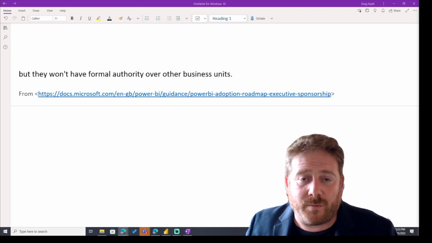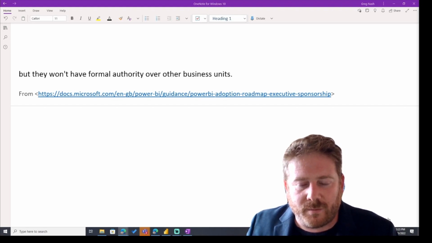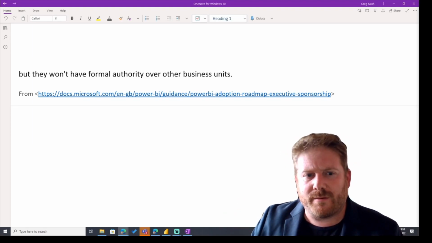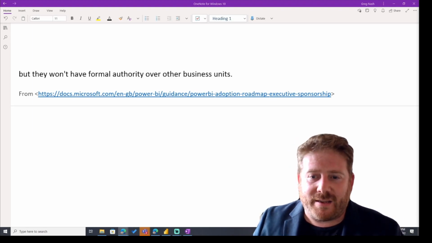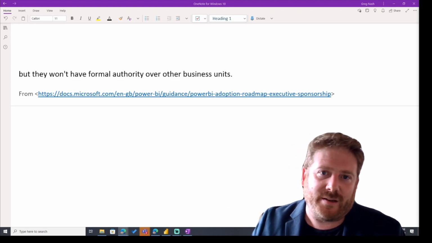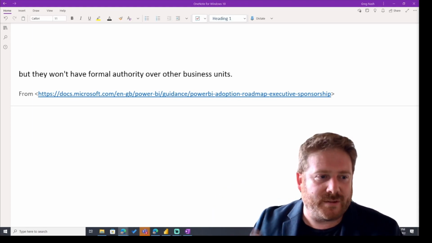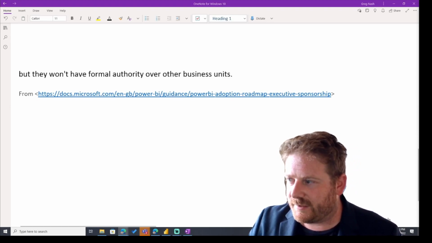So we certainly do that a lot with our customers. We're often approached by a mid-level manager who has a particular Power BI problem. We look for that kind of quick win, and then use that to get in front of the CEO or whoever to say, hey, this is what we've done. And then you find that the ball starts rolling. So for those of you that are developers or consultants, it's definitely a good way to approach that.